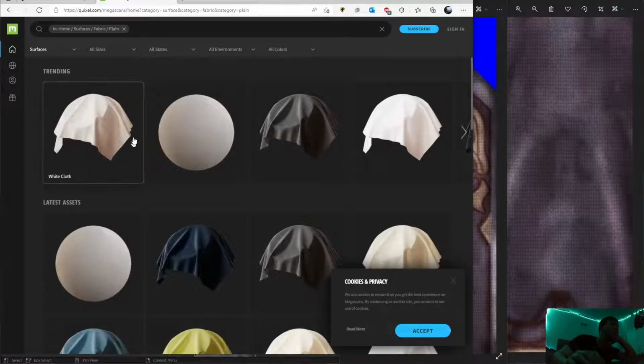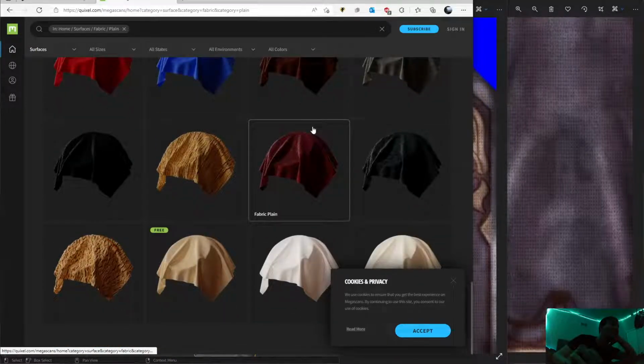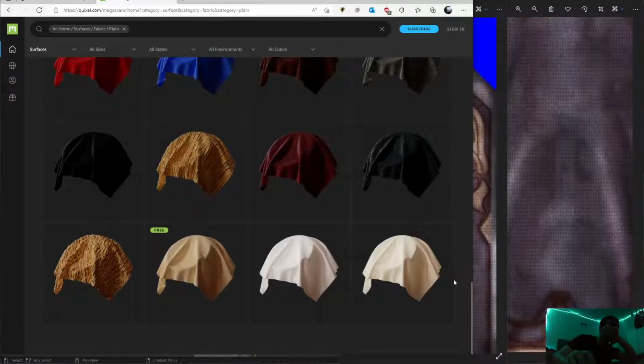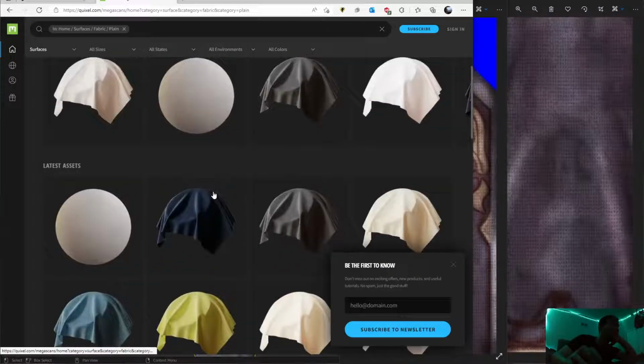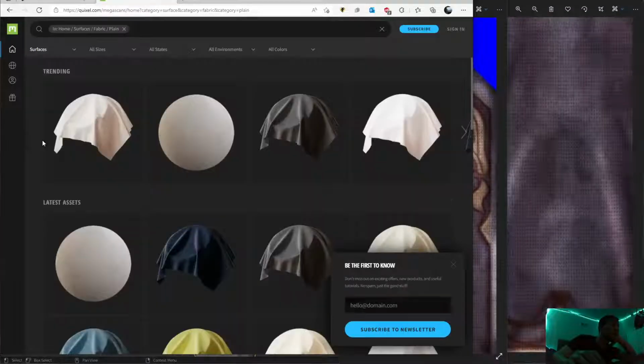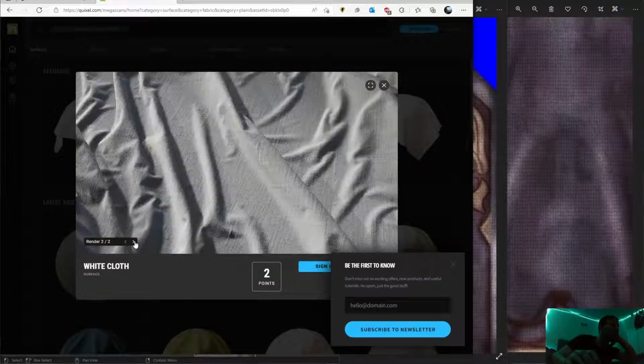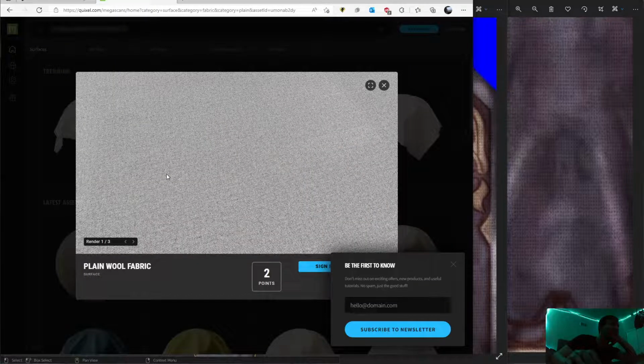Pattern, let's go plain, and they have quite a few options too. So let's see. That one is pretty much right.